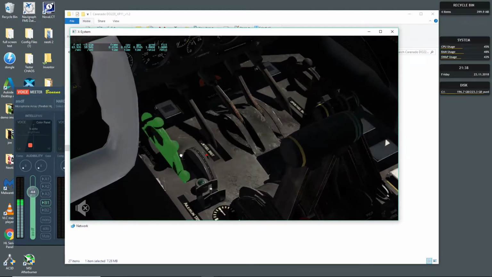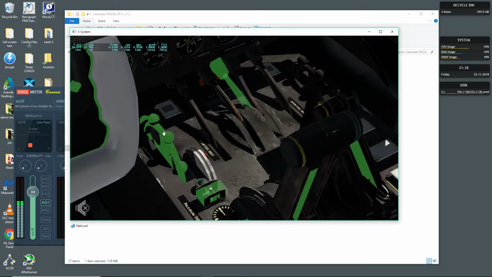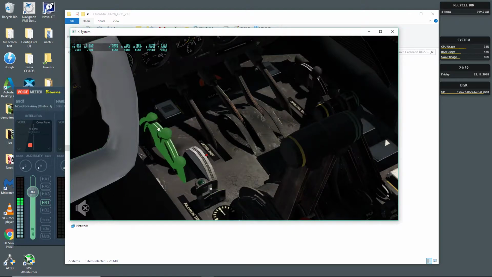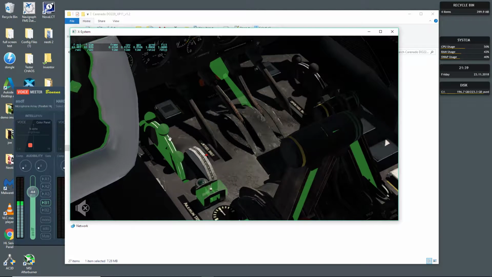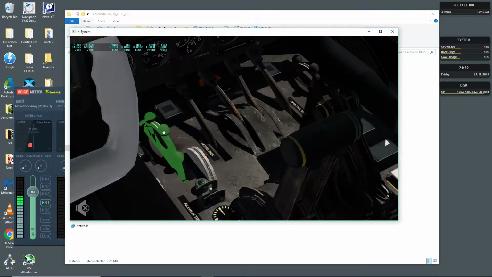Alright, so no more crazy blob. Now we have a nice thing that goes all the way from the bottom to all the way at the top. That's great. That's beautiful. I might even flip the normals on that because I don't even care. Like I don't want the green to be there. I just want those beautiful textures to show through. So I think I'm going to flip the normals.